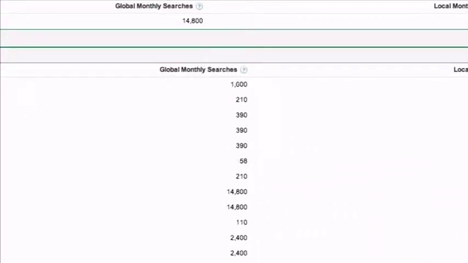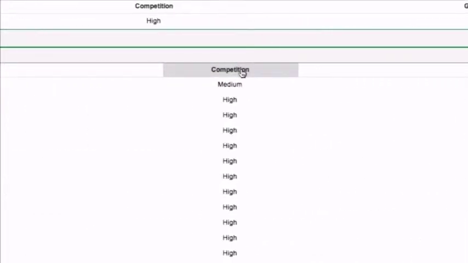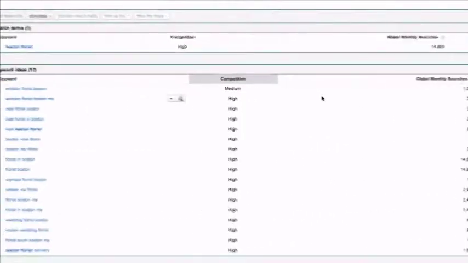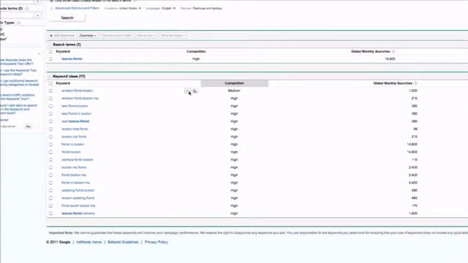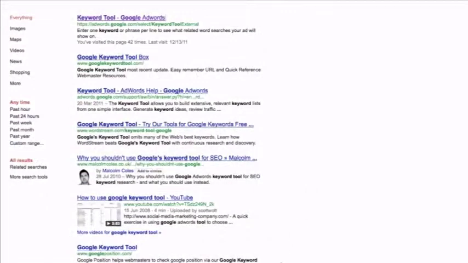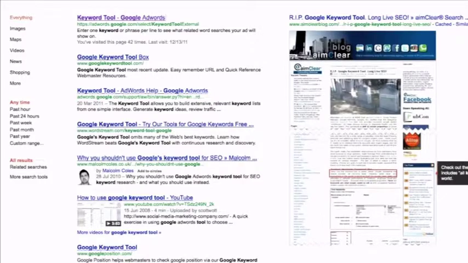We can look at the most searched terms and we can look at those that are the least competitive. Or we can get the most out of Google AdWords and do both. It's a good idea to make a list of your top searches, those that you're going to want to have optimized in your website. With the right selection of keywords and with the right level of SEO, search engine optimization, you can make it on the first page of these search engine results. Don't settle for less, because the first page accounts for 96% of user clicks, while page 2 and beyond only get a measly 4%.